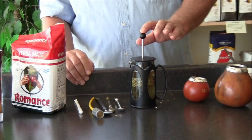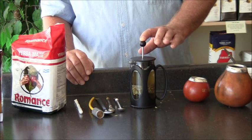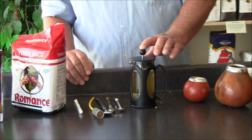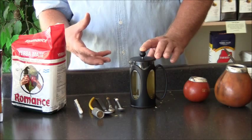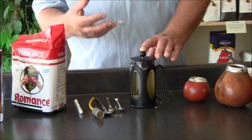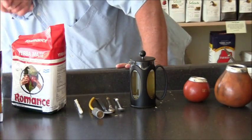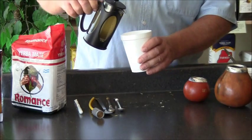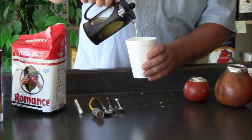And then push it down, slowly. Like I said, don't shake it. Don't stir it. Just let it be. And I'll tell you why. If you stir this up, the larger particles will come to the top and get in that filter and stop it up. Then when you go to push it down, it won't go down. And this is what it looks like. See that? It's a nice brew.